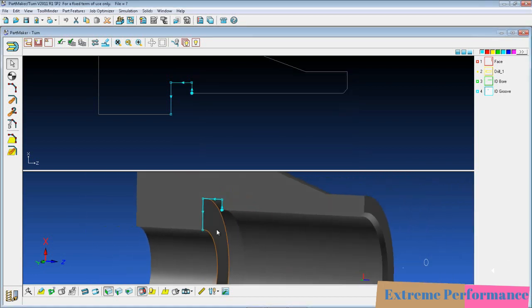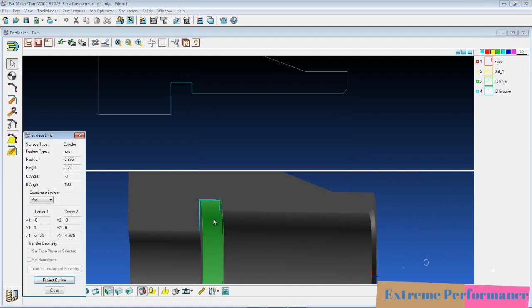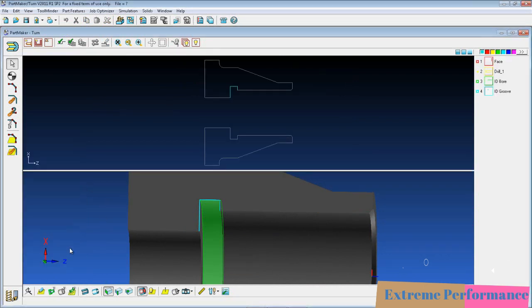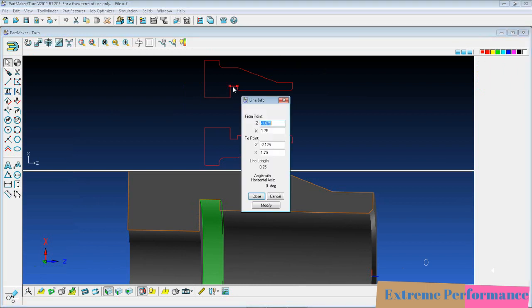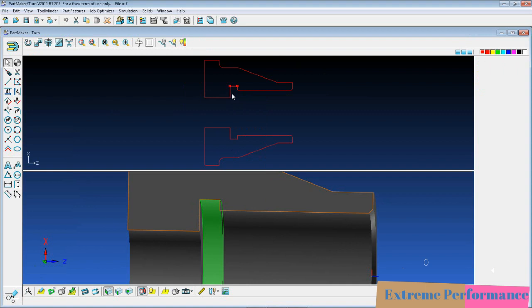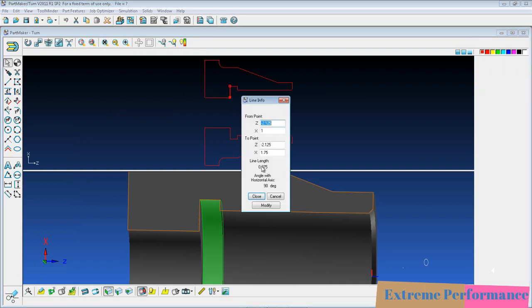If you need any values off of any of these things, you can always double click on a surface and find out the height or the radius. You can also go in the CAD and double click on any of these lines here, get a line length, gives you some information.